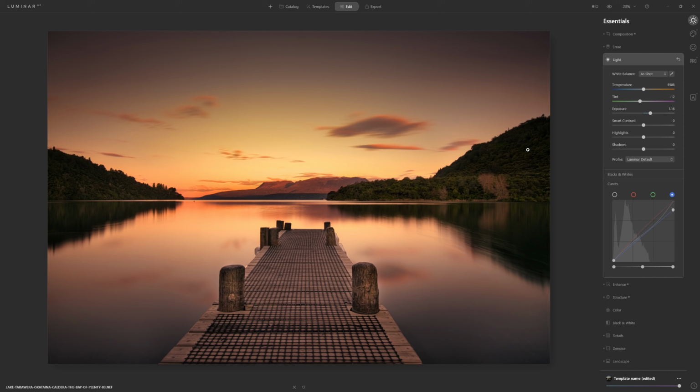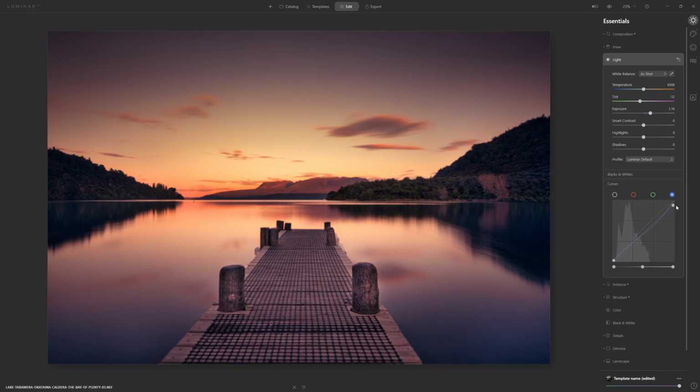If we wanted to introduce blue into the shadows, all you do is get the shadow control point on the left hand side and just raise that up. And now we're going to introduce blues into the shadows. So that is far too much. But what I wanted to do is just demonstrate how that works. So using the curves panel, you can actually color grade your image with a lot of control.